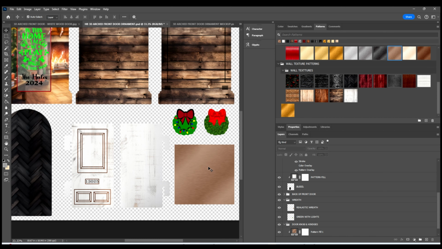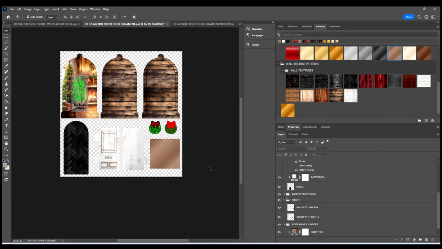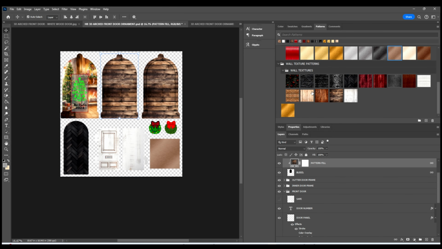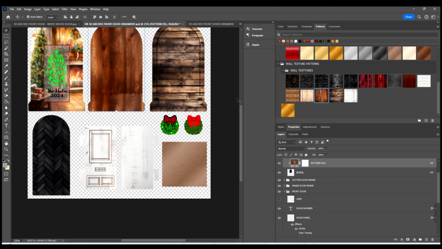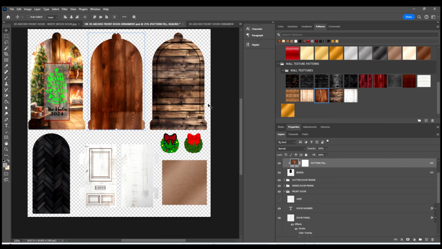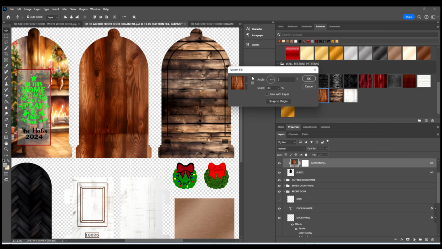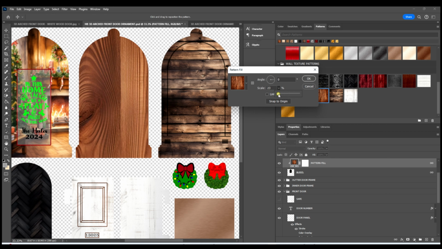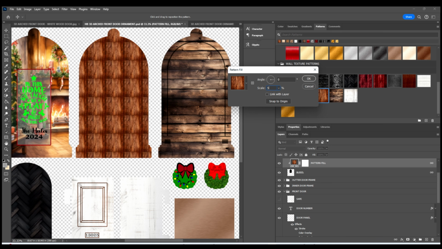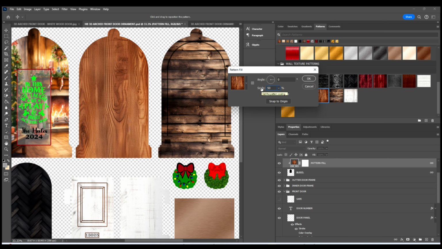All right. So that is it. It's really simple. You can change designs. We give you all these different patterns to play with. And again, you have to play with the scale on some of them. So like on this one, I don't like the scale, so it needs to go up just a tad. Oh, that was way too big. So let's go 50. So 50 looks good on that one.